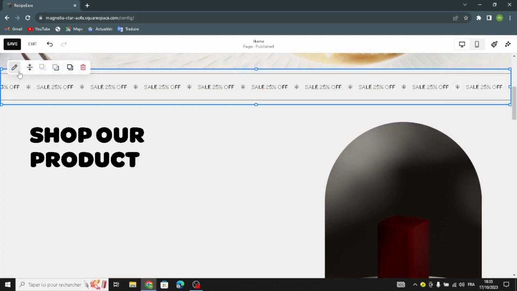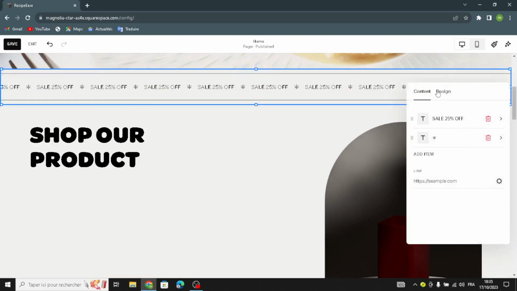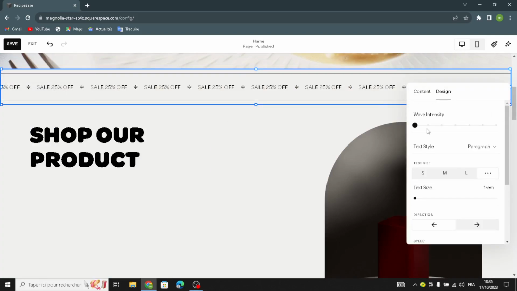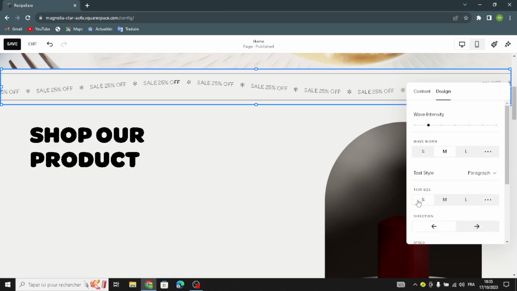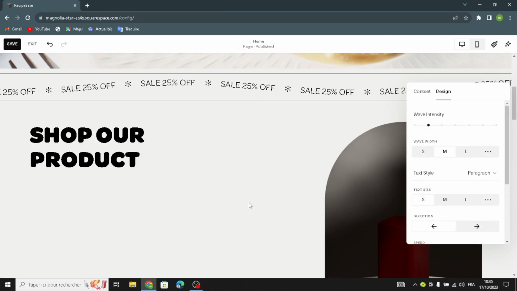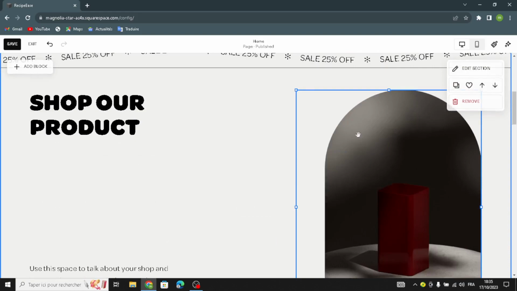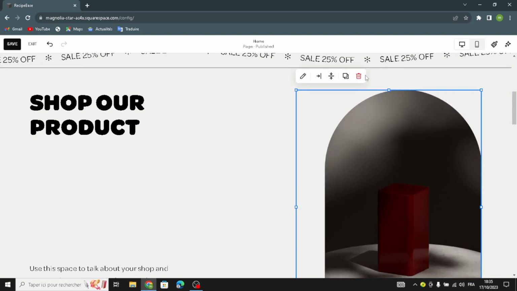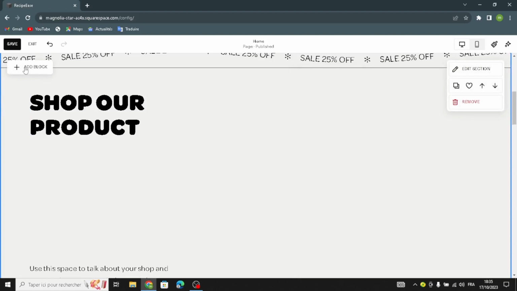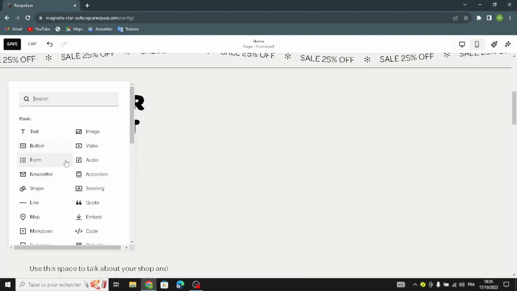Okay, first here you have to change the width intensity and change the text size. Okay, after this, delete this image and add another one.